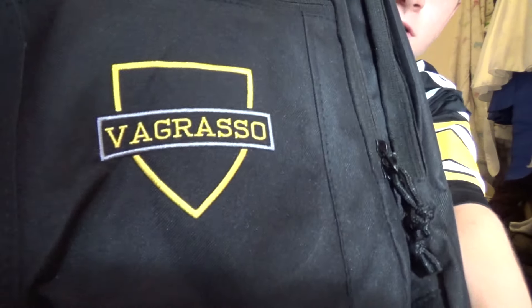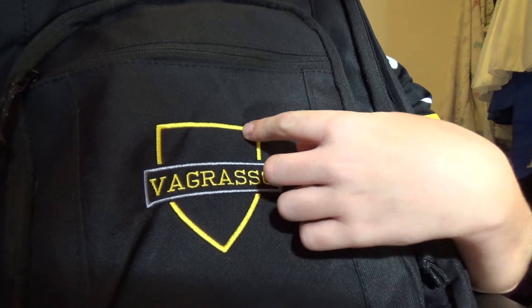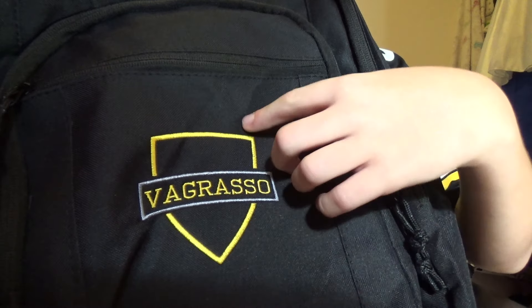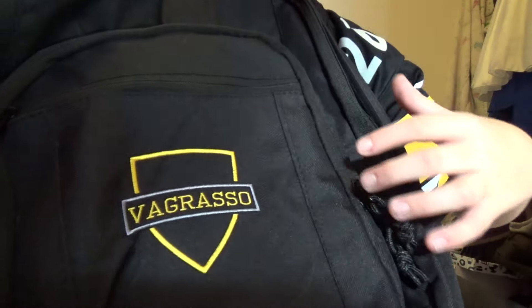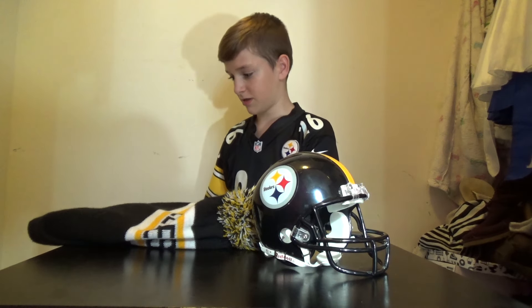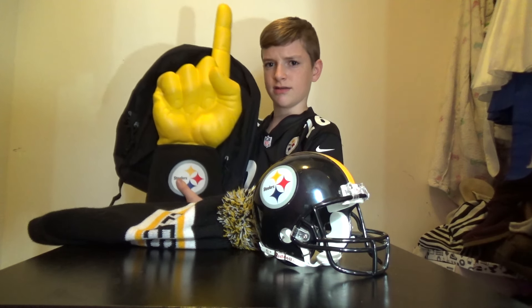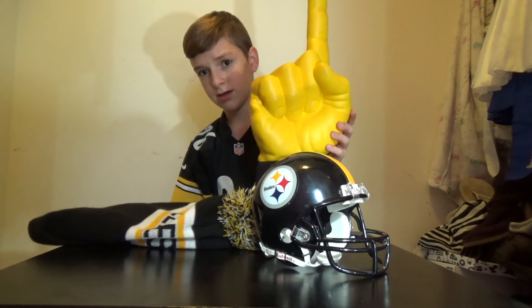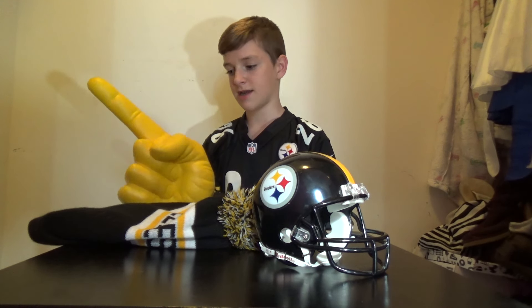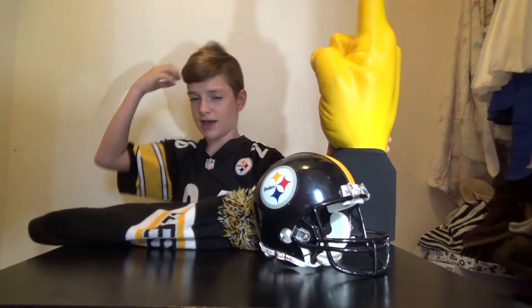I really like how it has the gray and then the little triangle thing — it just reminds me of a soccer match. Really really big backpack. I could probably fit all this stuff in there — never mind, I'd have to bend the finger and I don't want to do that. I actually got this finger from Pittsburgh when I went to the game — it was the last one. I was like 'Mom, I want that!' — it was $30, worth it though.